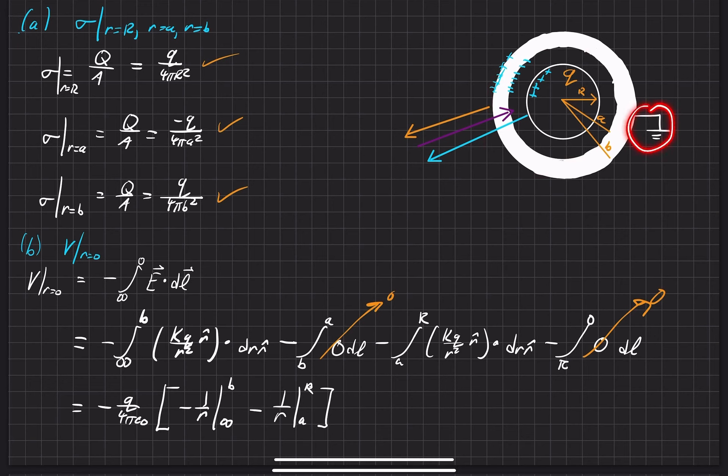So if we put a grounding wire right here, and the charge is the same right here, it's still going to pull the electron, pull a negative charge right here on the outer surface to try to counteract that positive charge on the inside. However, all these positive charges right here can be neutralized or basically have a way out of this whole place, and it allows them to have a way to escape or have electrons to come in here and neutralize these positive charges.